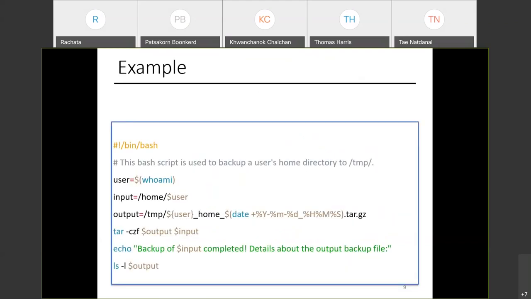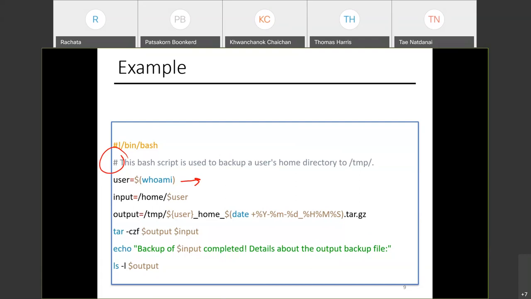So one more example. This is a little bit different, but first we start with the username again, like whoami. Notice how we have this pound sign. This is how you put in a comment. So pound without an exclamation mark is not a shebang. These are comments. Basically, it allows you to comment the code and make sure it's readable, so people can come back, open the file, and see exactly what happened.